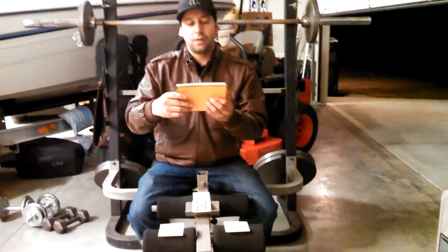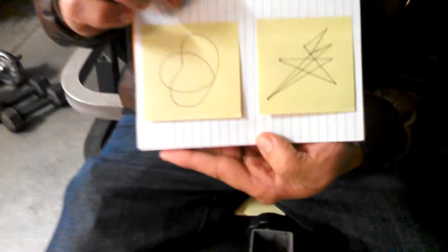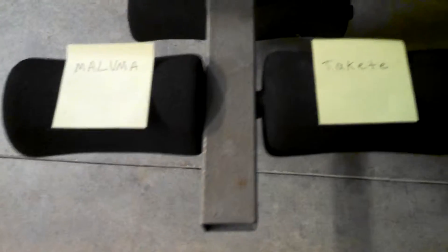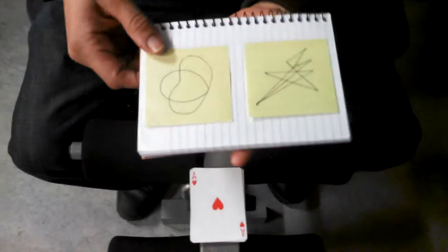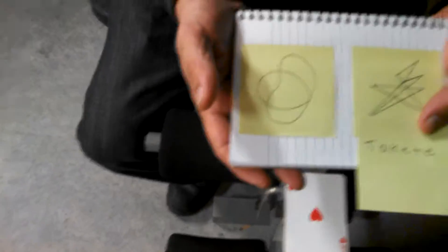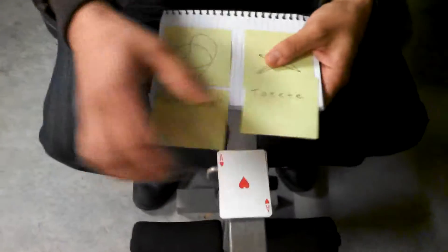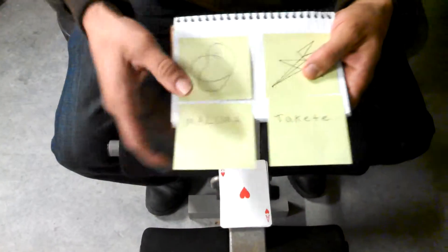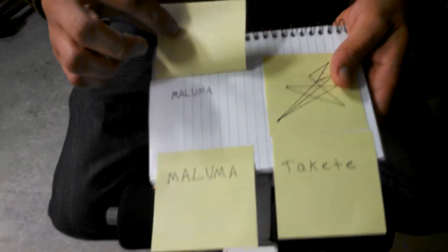This is what the scientist said: our brains are already hardwired in a sense to be one with nature. I have here three designs — shapes. I want you, without even thinking about it, to grab one of those. Go ahead and take one and place it on top of whichever word you'd name that object. I already know. And then the other one over here. Good. Now I just want to keep them in place. When I did this experiment myself, I personally did the same thing you did. Our brains are hardwired, and I think he's onto something. Maluma.